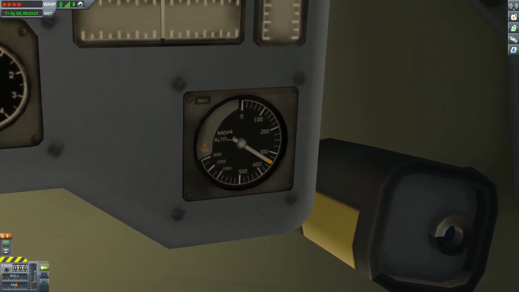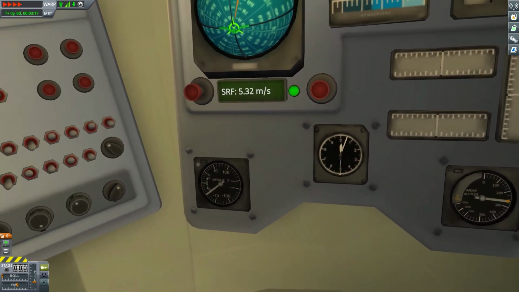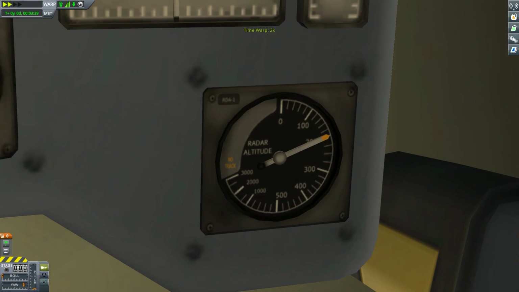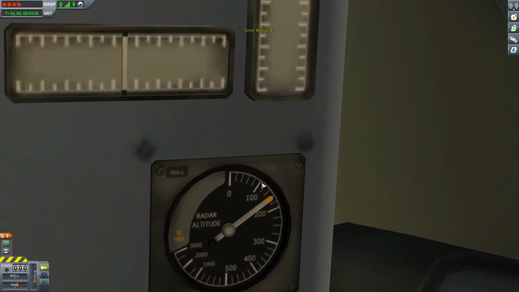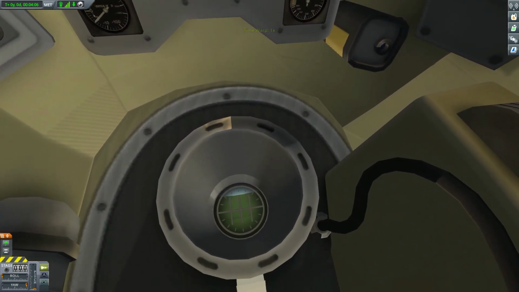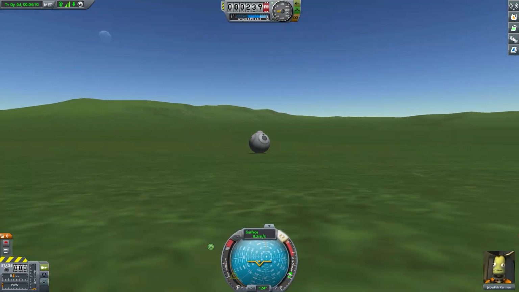As you can see, this is the radar indicator, for those of you who do not know how to read some of these instruments. So this is altitude, but this is sea level altitude. You might not be landing on sea level, in which case you want to use your radar. So I'm going to radar down. So we're 100 meters about now. 400, 300, 200, 100. And we should be touching down very shortly. Look at that view.